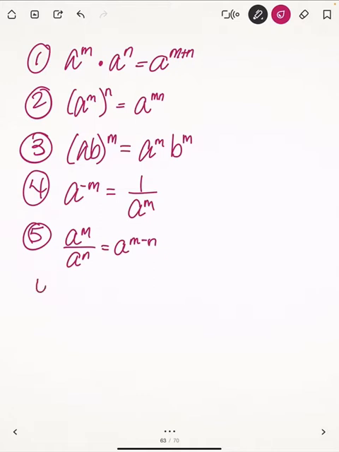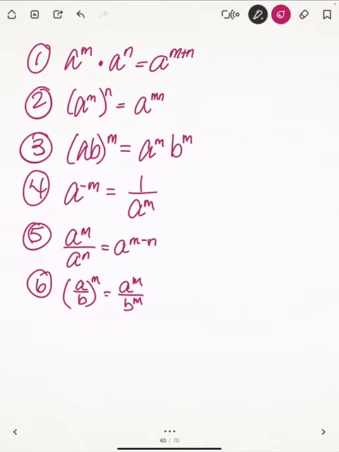And then our last rule we're going to talk about is another expansion rule. We're taking one set of rational expressions and separating it into two. So this now becomes a to the m over b to the m. Now, because our bases are not the same, because we have a and b, we can't subtract these.